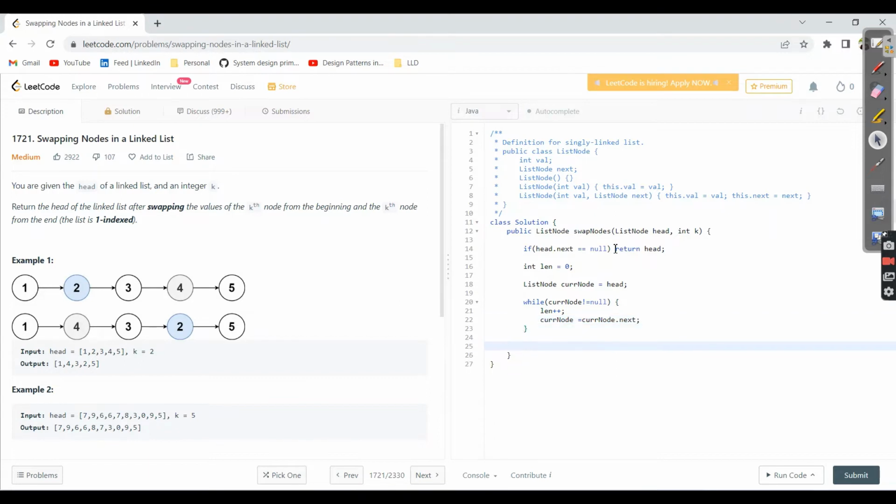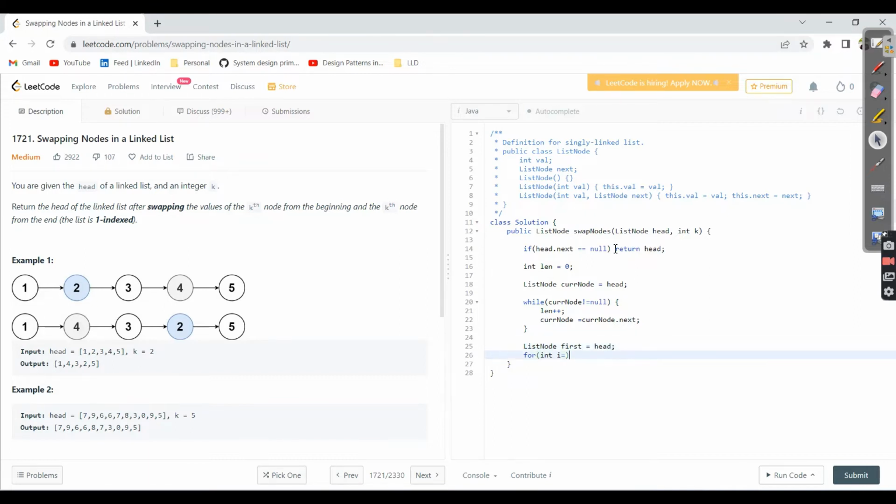Done. At the end of this, I have the number of nodes in my list. The next step is too simple: to reach the first kth node from beginning. So for int i equal to, let me take a new reference, ListNode first.